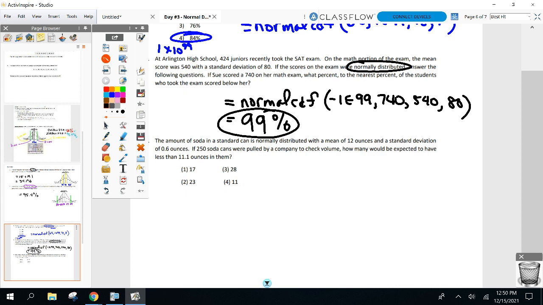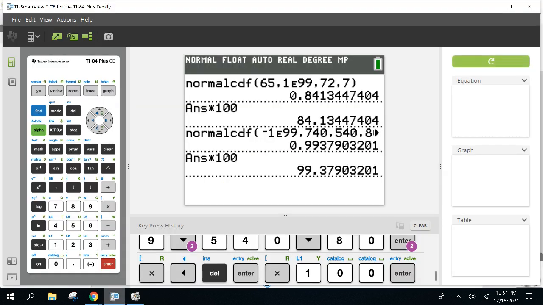All right, last thing. I do want to take this to another level now. Instead of just finding the percent, let's go a different step now and actually find how many people or how many things fall into that range. You guys know how to find the percent. Now I want to actually know, hey, how many fall into that range? So we got some soda cans. Mean of 12, deviation of 0.6. We got 250 total. How many are expected less than 11.1? Expected. How many soda cans have less than 11.1 ounces in them? They're normally distributed. Yes, they are. All right, so perfect. Ready? Normal CDF.